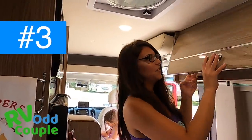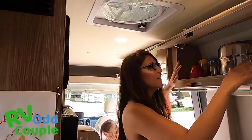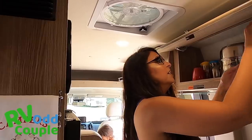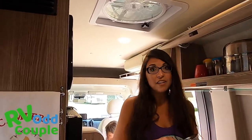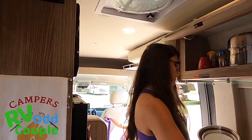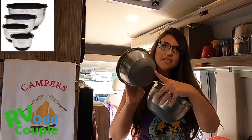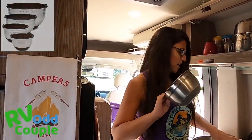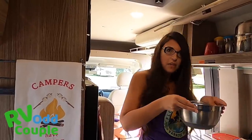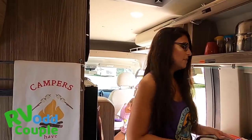Look at how well Terry has her kitchen organized. Some of the things I really like: number one, these bowls. She has these Crofton metal bowls with non-slip bases, and what she did was save the packaging so that when you drive, you don't hear the metal bowls clinking and clanking like you normally would.